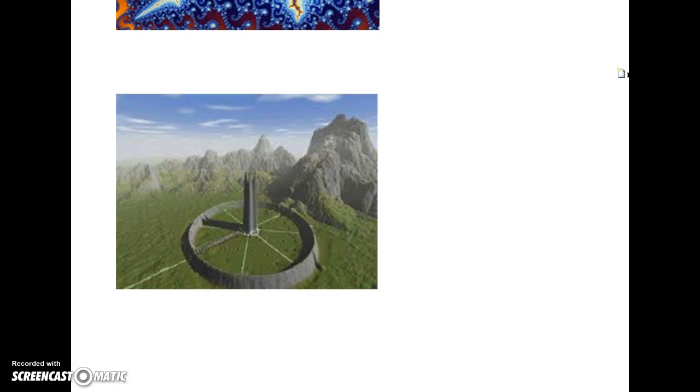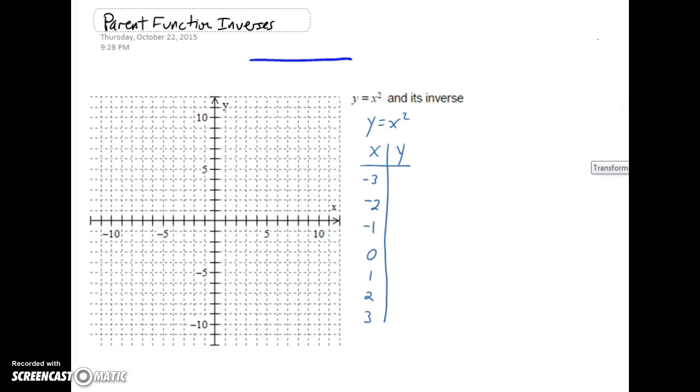But let's get down to some basic things. First, take out the handout that has the grids on it, and what I'd like you to do is pause the video and make a nice table of values and a good graph for y equals x squared. Do this with a partner to make sure you're doing it right. I'll wait here, pause the video and do this, please.